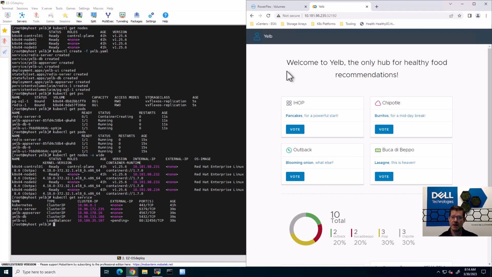As you can see, data was successfully replicated to the other side because we still have our votes. And you can see when I press the voting buttons that I can still vote, meaning I now have read-write access again into the replicated volume that is now being replicated to the left side. And I could repeat the same thing in order to fail back if I wanted to.